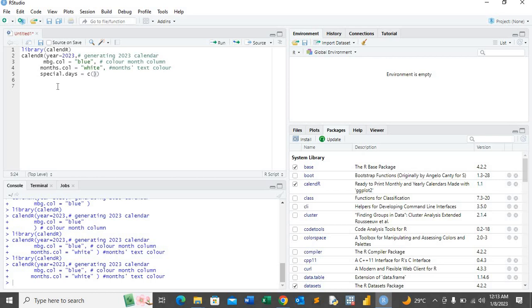Inside that opening and close bracket, we need to know these days, holidays. You see here for a normal year, we have 364 and a quarter days. But for a year that has a leap year, we have 365 days. We need to know that each holiday falls on what number.